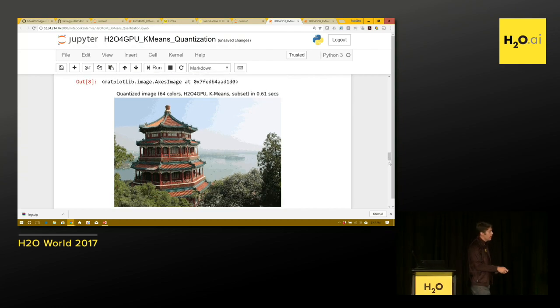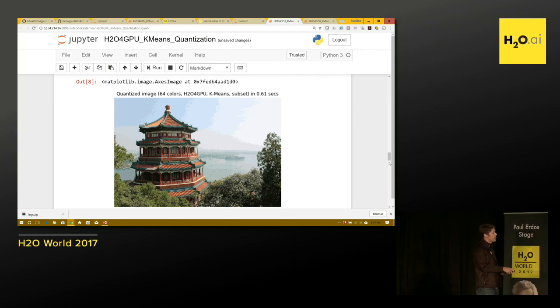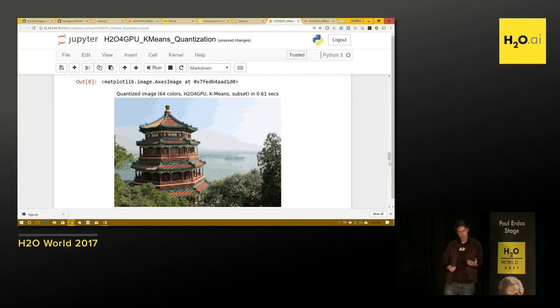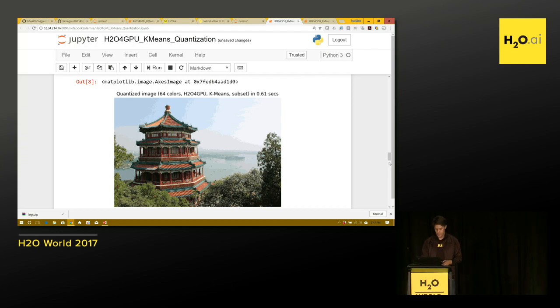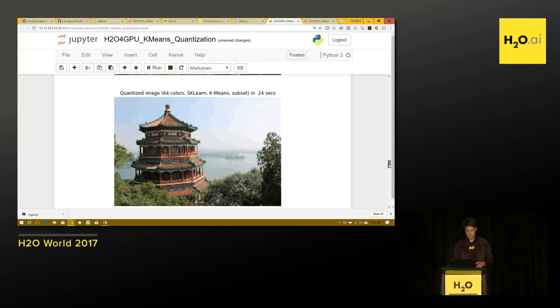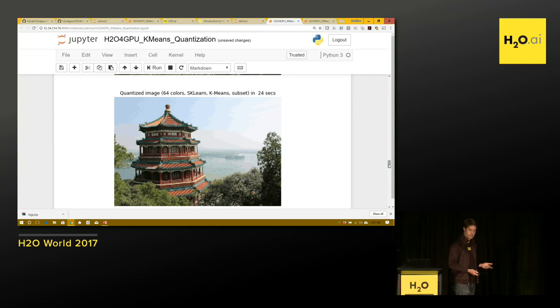It doesn't have the errors in this little region or anywhere else. So it's a good clustering. It's better than random, and it doesn't take much longer. It's 0.61 seconds. But if you were to do scikit-learn, it takes 24 seconds. So that's a lot longer.